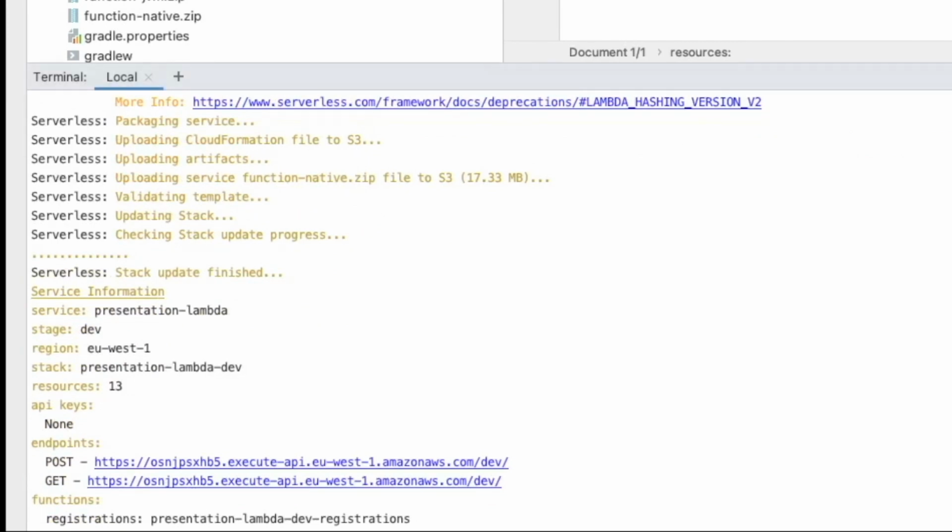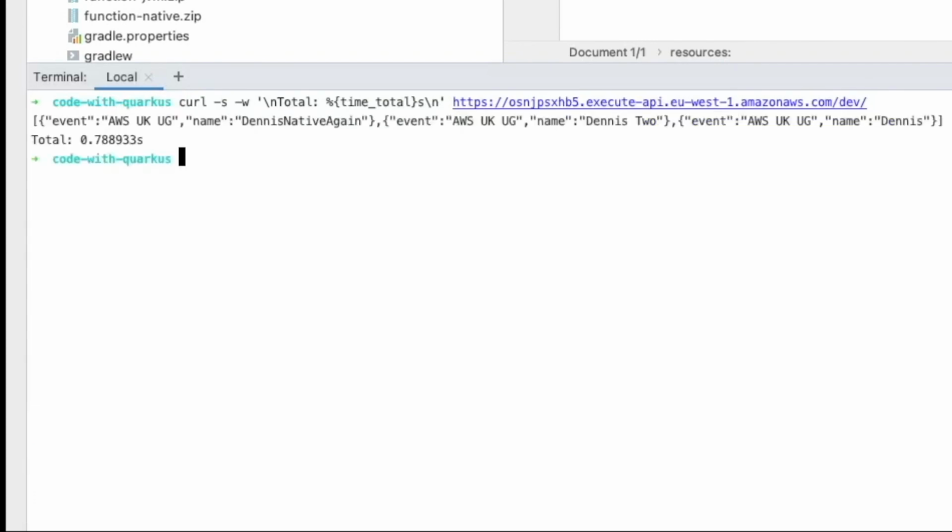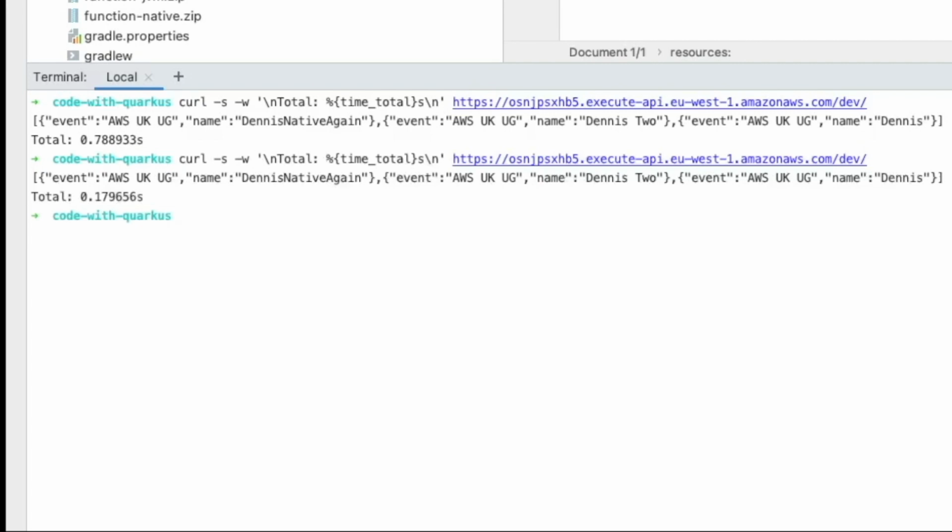There we go. So the native image is deployed now. I'll execute the same curl command. Okay, voila. There you can see it's showing cold start. Instead of the 6 seconds like before, it's now only 700 milliseconds. A warm start, even less. So we gain a lot of performance by using the native mode in combination with GraalVM, which is supported by Quarkus. That's it for the demo part.